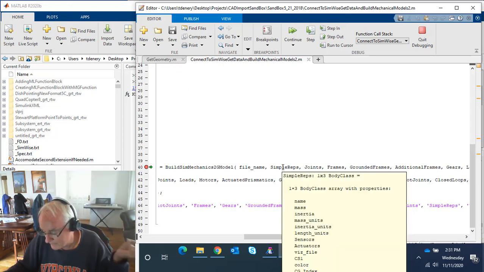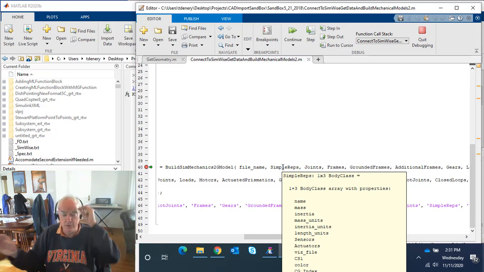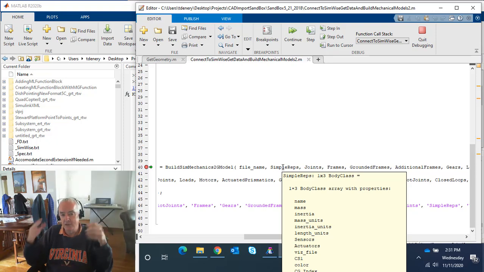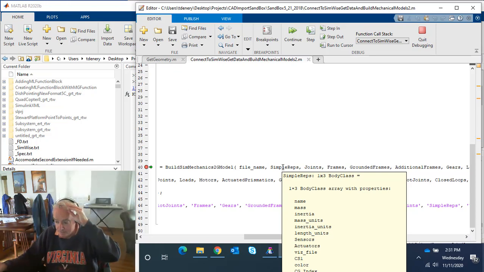Now, simple reps is a term that we brought into this to account for some important things that we might get into in further videos. But I'll say it's in general the means of bringing in a group of bodies or parts that will not move relative to each other and allows an introduction of a simplification, which would be to represent them with one simple representation, right? And so it's a good term. It's a term that I in part borrowed from Pro Engineer, who uses this same kind of idea in the various things that they do with Pro Engineer, right?